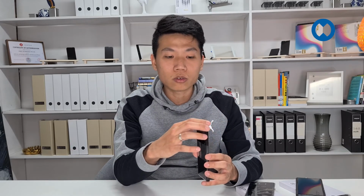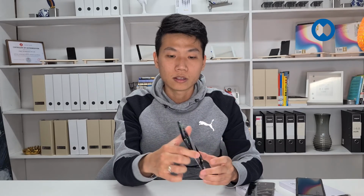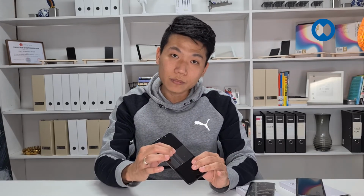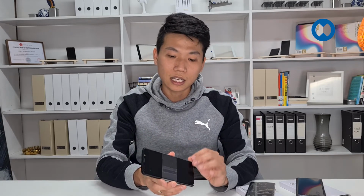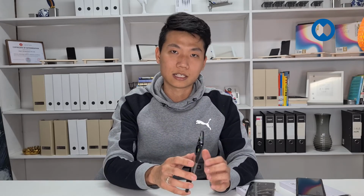After that, we'll do the surface oxidation, and then we put the color on top to make it look like new. When we have the perfect dimension glass and we have the perfect frame, we put them together. After we put them together, if we see any gap, we will take it out and we conclude this is not a good refurbished and we don't sell this product. If there is no gap, we accept it and continue the process.